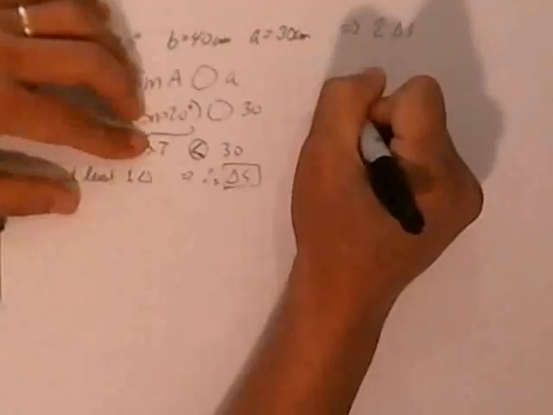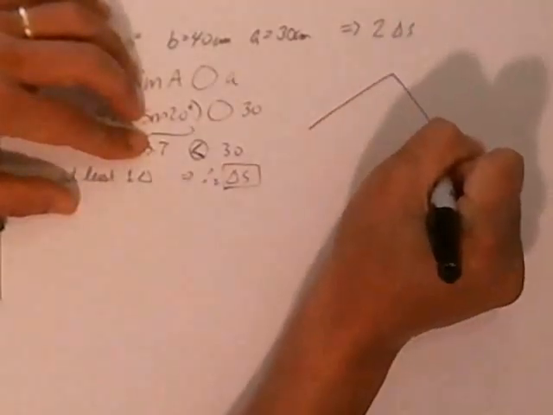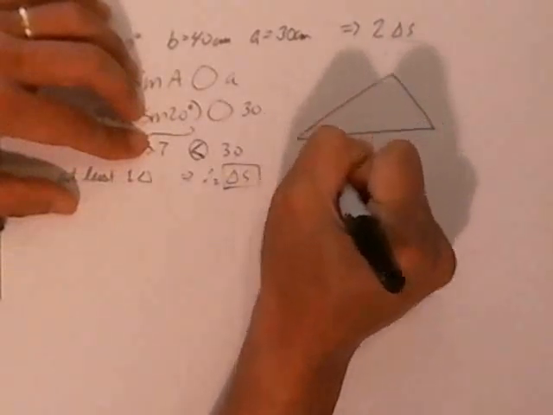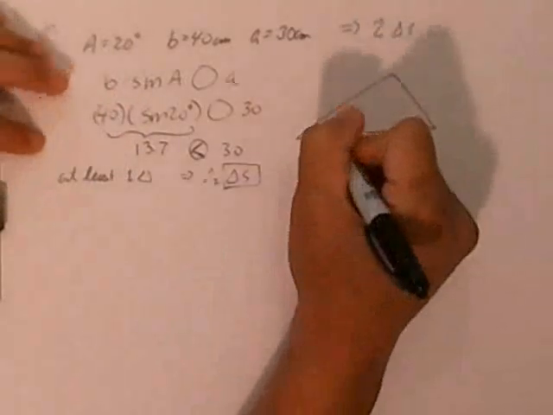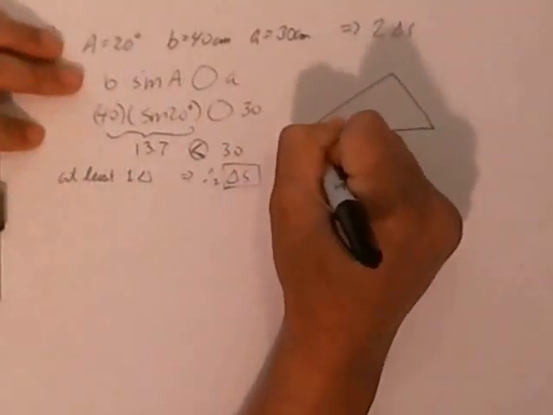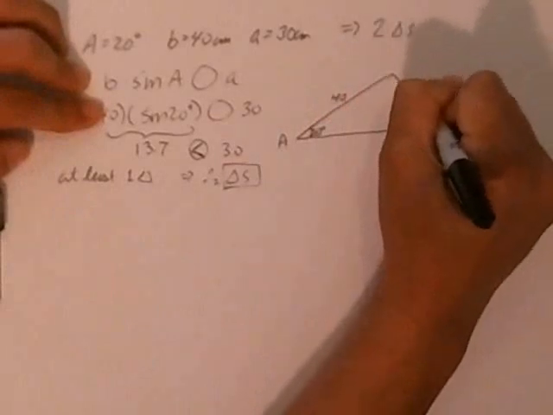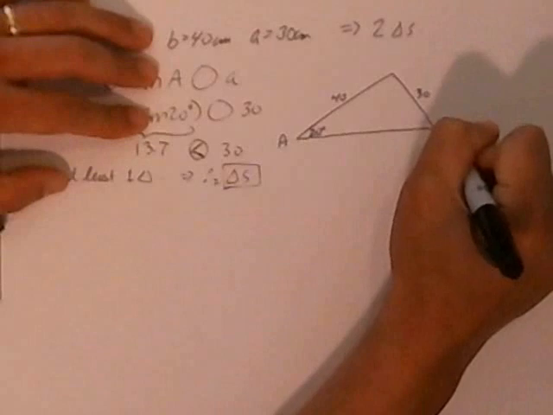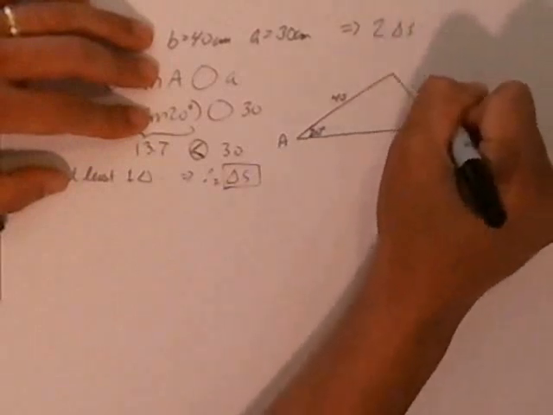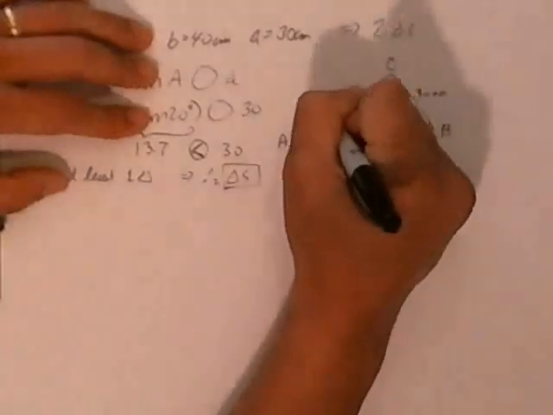So we're going to draw it out. That's about a 20-degree angle. We're going to try drawing out the outer triangle first, and then we can figure out this inner triangle. A is, let's label it 20 degrees. B is going to be 40 right here, and little a is going to be 30. Using the law of sines, let's call this big B, little a, big C, little c, and then that's equal to little b.